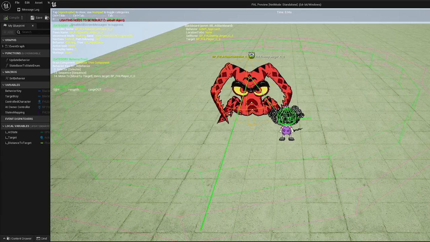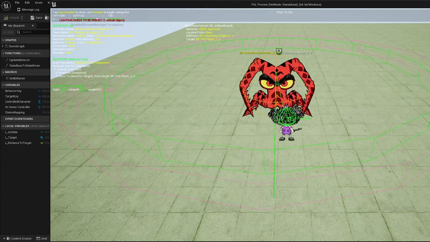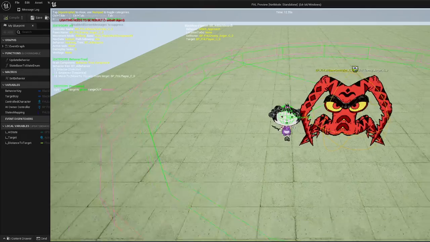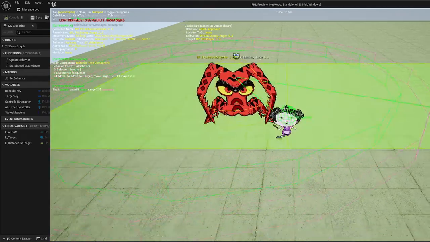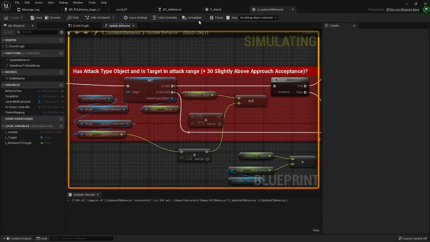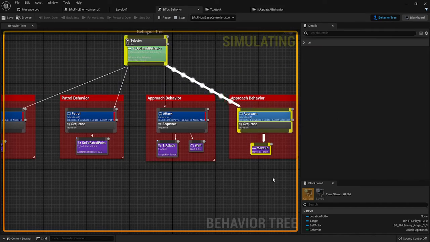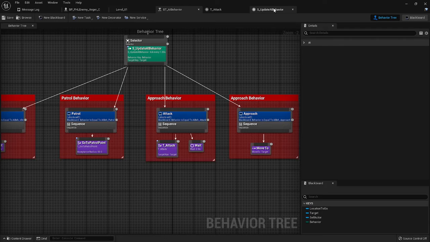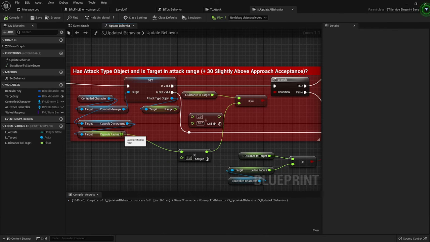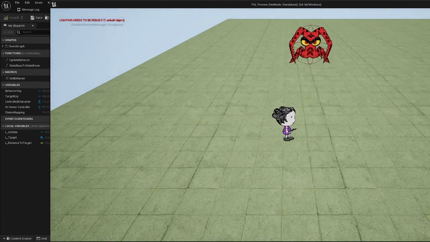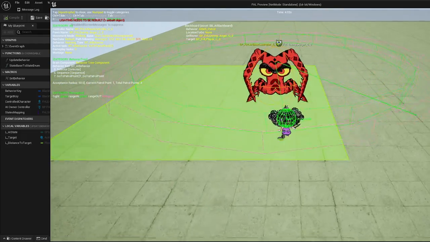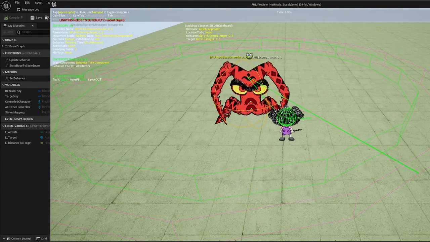Still not attacking. Approach. So it should approach and not able to attack. Move to, move to. Alright. Let's do radius plus 30. Approach.